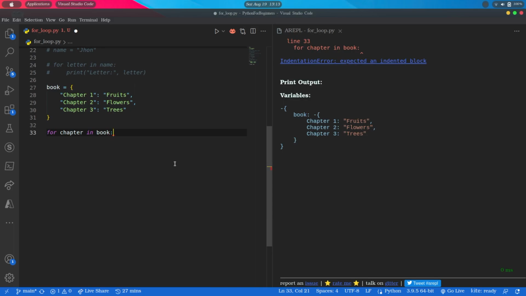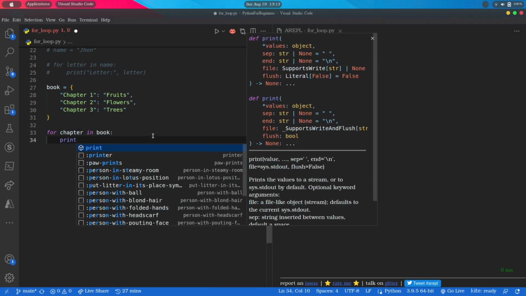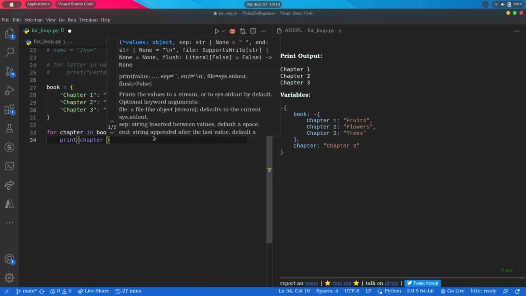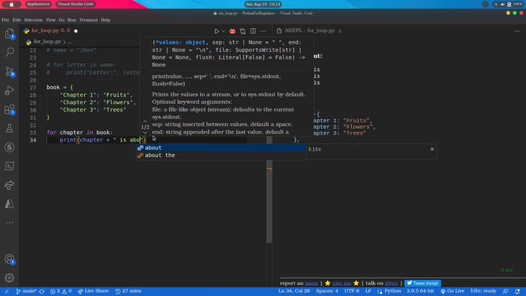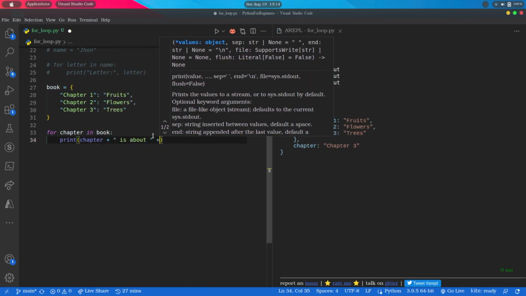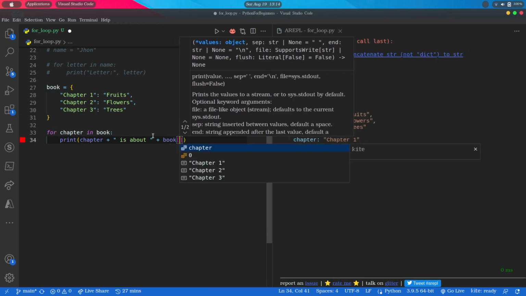Now when we loop through a dictionary, the loop variable, for example here chapter, will be assigned the keys of the dictionary. So here in the first iteration, chapter will contain the value chapter 1. Now we can always extract the corresponding value from a dictionary using the key. Now we can write something like this, print chapter plus is about plus book, and inside square brackets chapter.